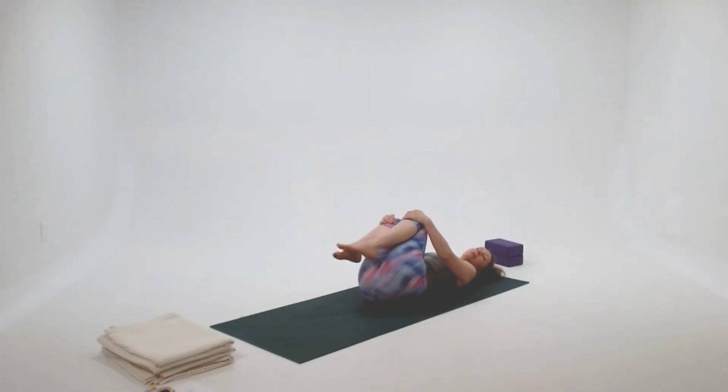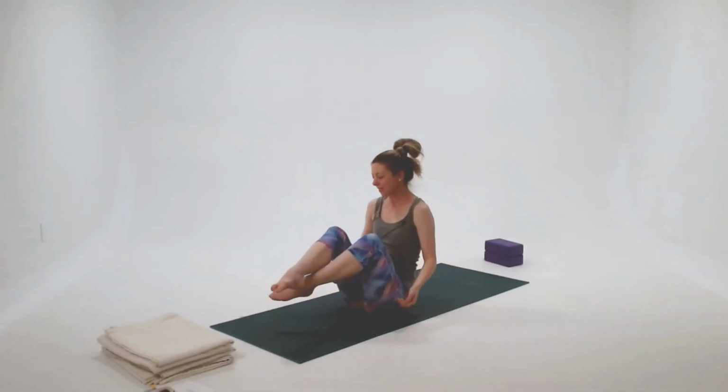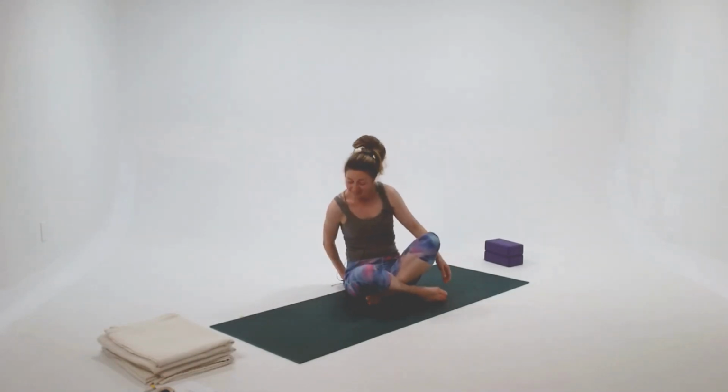And to come up, you can come up slowly. You could roll over to the right and press yourself all the way up, or a little rock and roll all the way up to seated. And then we'll prepare for our peak pose. So we'll head into Parivrtta Janu Sirsasana.